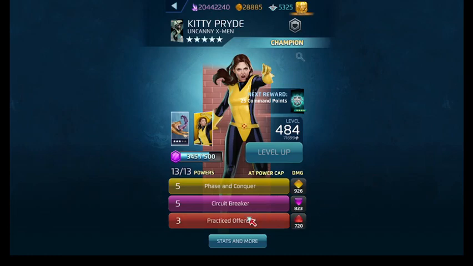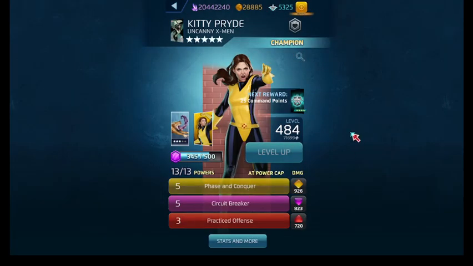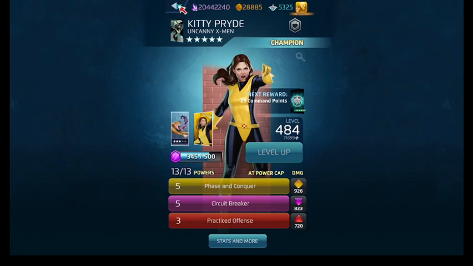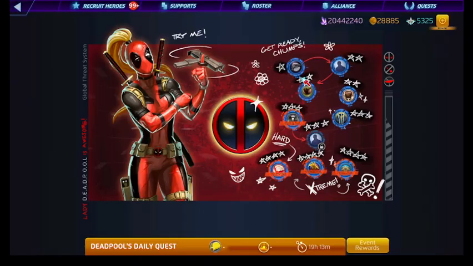Finally, practice offense. This is her red ability, which costs 6, and since they have it at level 5, it's a 9-turn red countdown tile that if Kitty takes any sort of damage whenever we fire off a power, she'll create some attack tiles on the board. So 3 attack tiles plus 3 protect tiles equals, yeah, we're gonna be in some pretty deep stuff if she starts to go crazy. Her affiliations are X-Men, Mutants, Heroes, Team Cap, and Excalibur. Man, so that means we might be getting a Brian Braddock maybe. I mean, because we got 2 members of Excalibur up on here. Maybe a Megan. I don't know.